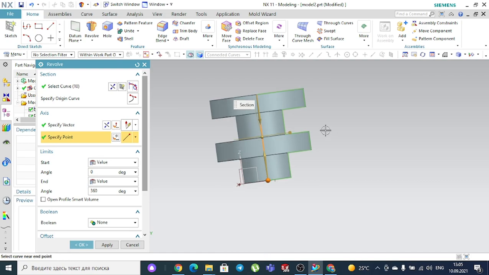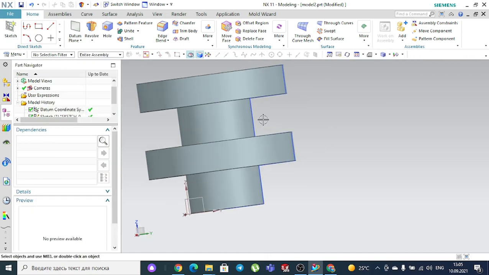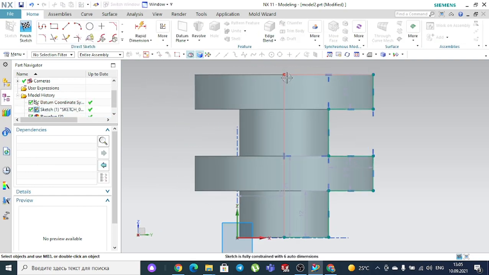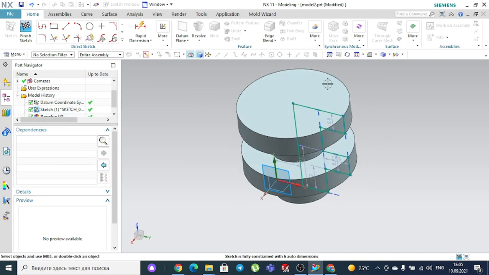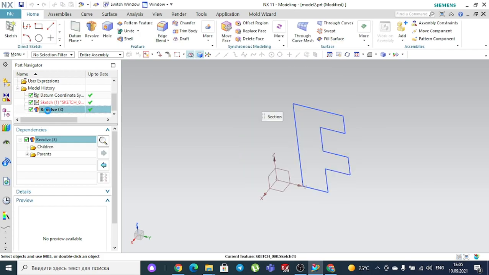You see around my cross section here, this is the cross section, and around this axis it is rotating to 360 degrees. So you can change the revolve value.